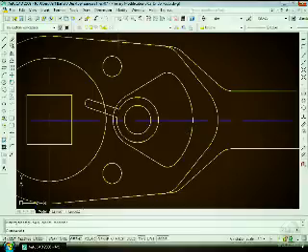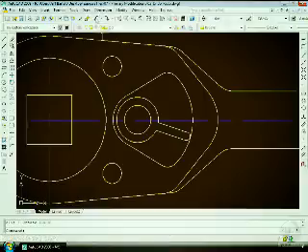A redo can only follow an undo. So let me click undo again to put him back. He's back in his original position. I want you to notice that both the undo and the redo contain little drop-down arrows. This means that I can undo and redo multiple steps at one time.